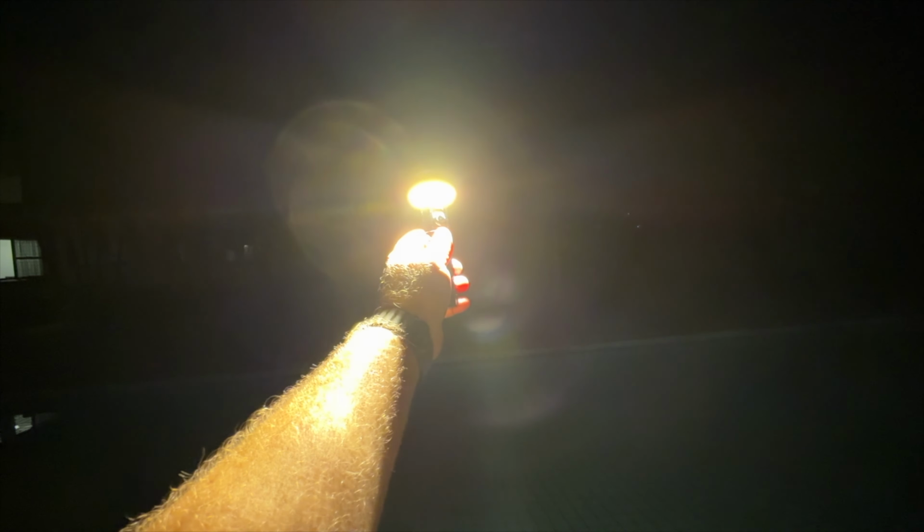Let's adjust up there. See, there's low mode, medium. So we were on medium mode. So you can see that chair or the bench there. Lots of dark noise there. So it's visible, but you can't really make out what is there. So let's go to high. There's high beam. That's amazing. 5,000 lumens, 170 meter throw. That bench is 38.3 meters away from me. So you can see that beam is pretty good. And that's not even turbo yet.